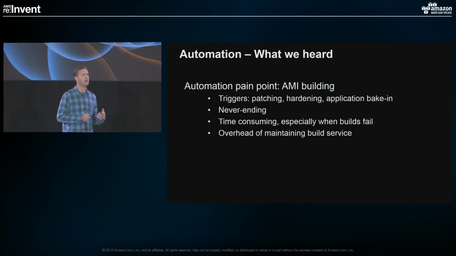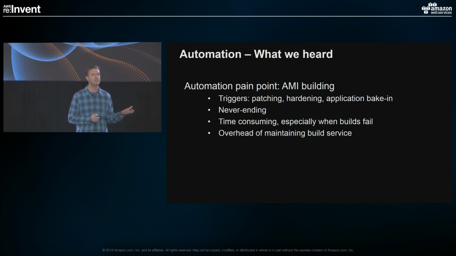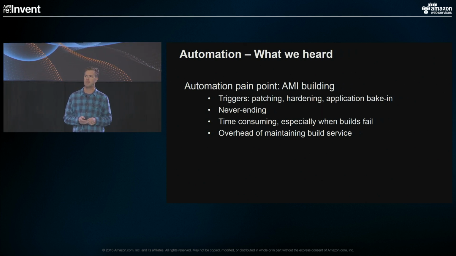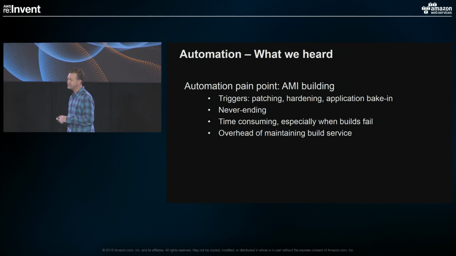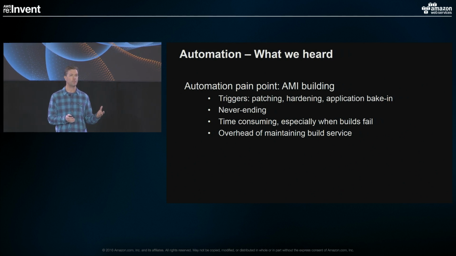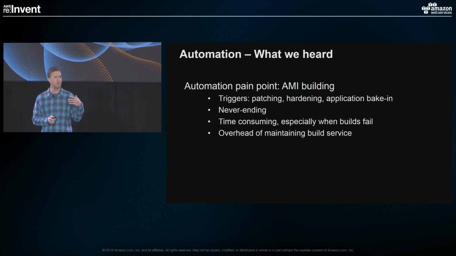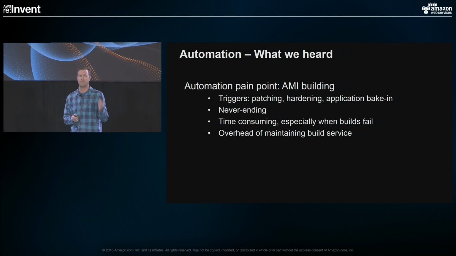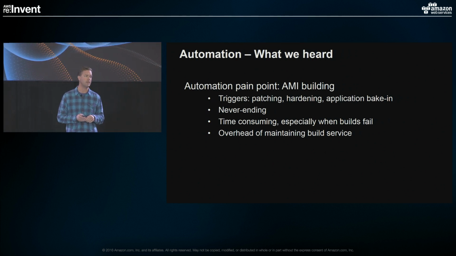A lot of customers out there actually take those stock EC2 AMIs and then harden them or customize them. But that's a monthly event, so that's a monthly update cycle. Other customers have taken ownership of their AMIs and have taken ownership of the patching. So we do that in Amazon EC2 for the AMIs we produce, but some customers have taken that ownership themselves. And so now they're patching their own AMIs, and that can be triggered, if it's a Windows AMI, on a monthly cadence following Patch Tuesday.